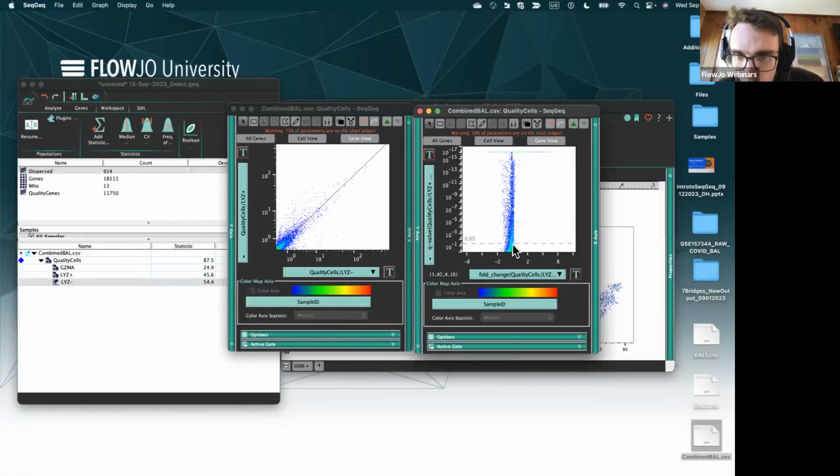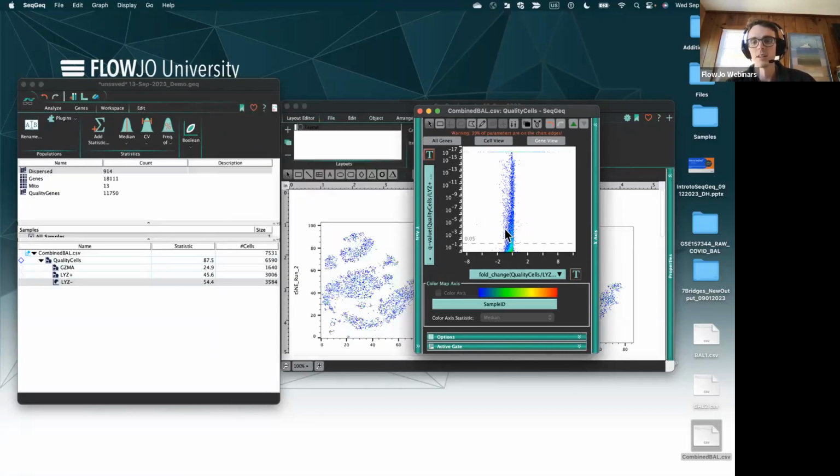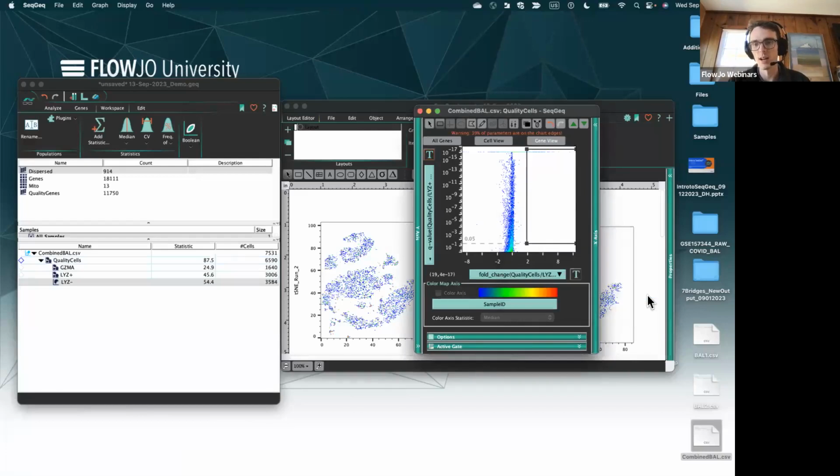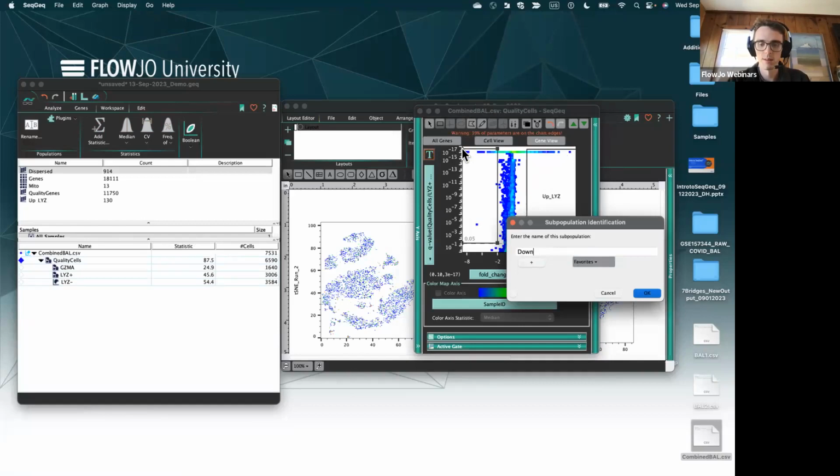But even then, almost all my genes are expressed in all the cells that are not LYZ positive. A lot are really close to the one, or they're below the one. That's fine. I can take my upregulated genes by going out here to the twofold change mark. I just tend to click and drag up towards the top. Make sure you get those genes at the very top. Those are your most statistically significant genes. I call this up LYZ. These are the genes that are upregulated in LYZ. It made a list of 130 genes. They might be kind of hard to see in this graph window, so again, you can draw large dots and then we can see more of them. And let's get the downregulated genes in LYZ. So this is my down LYZ.